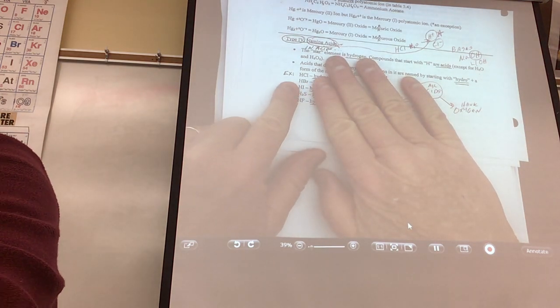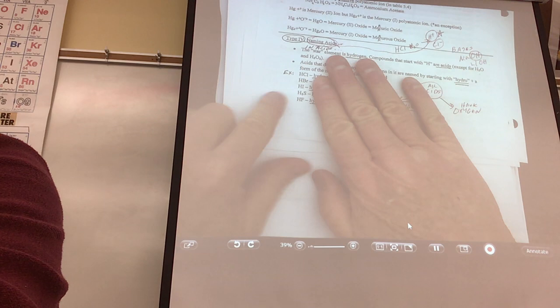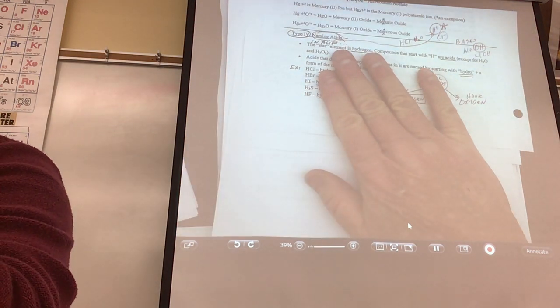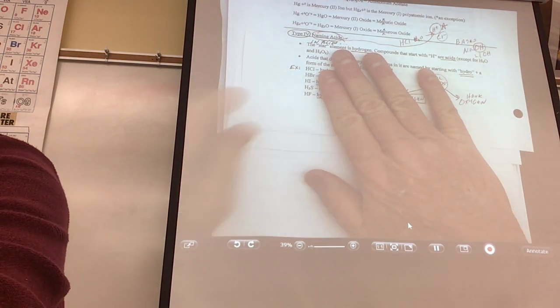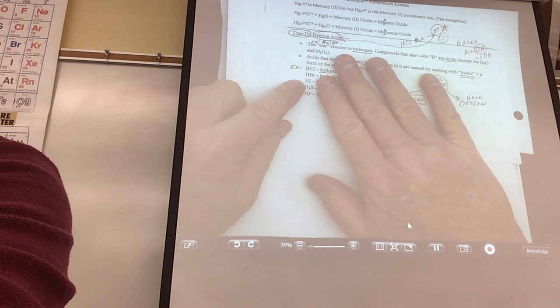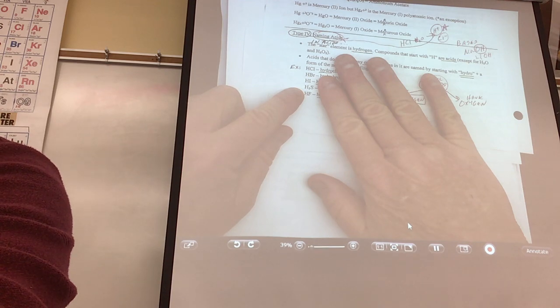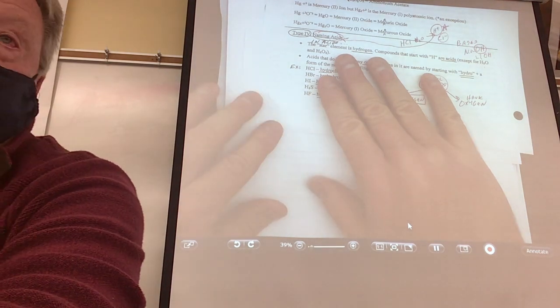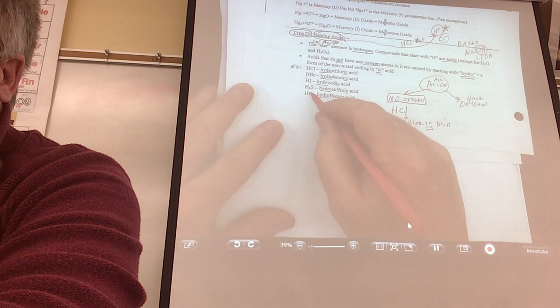Now watch. Tell me what the name of this is. Is that an acid right there, HBr? Yes, what's the name of it? Hydrobromic acid. What about the next one? Hydroiodic. All right, next one. Hydrosulfuric. Now, if you're a good student, you probably wondered why there's a 2 there.